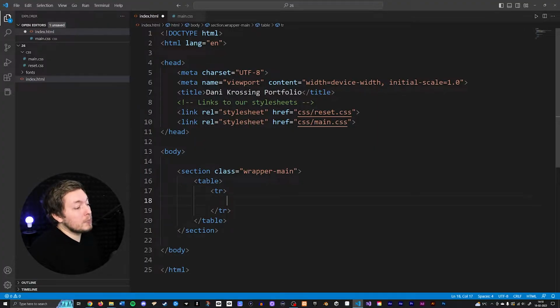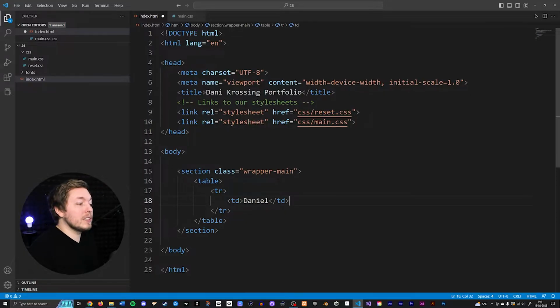And inside this table row, you have to define either a table header or a table data. So let's say we just go in here and say we have a table data, so TD. Let's make this table into a list of names, different people with different eye colors and hair colors and different things, just to have some kind of data to show off. So in the first data here, I want to have a name. That could, for example, be Daniel, which is my name.